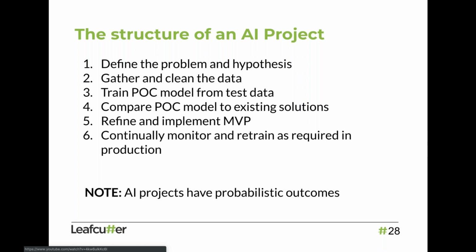Define the problem and the hypothesis. So we think the problem is this, we think these are the key drivers, and this is what we think we're going to be able to solve it with. Gather and clean the data, so obviously identify all the different data sources, how you're going to connect them, and clean them up if they need cleaning. You then train a proof of concept model from test data.